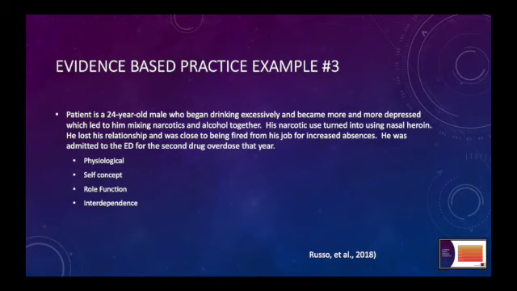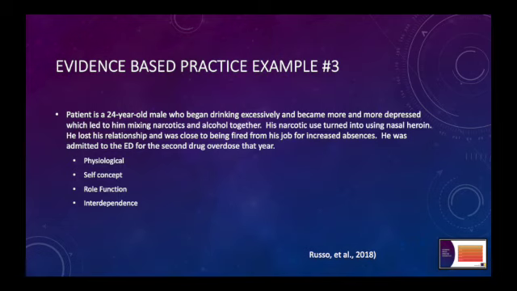So the physiological aspects of this case would be treating the withdrawal symptoms and helping him manage his symptoms without having any added side effects, such as seizures and other complications from the withdrawal. But then we also have to treat the self-concept aspect, where we need to help him get over the underlying issue as to why he's using narcotics and alcohol to self-soothe and treat the symptoms he's dealing with.